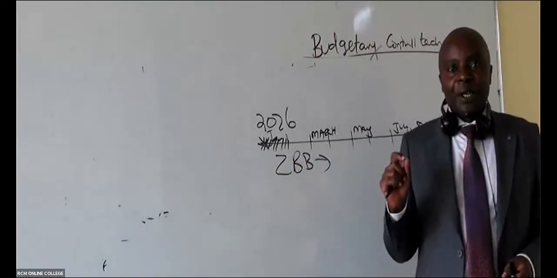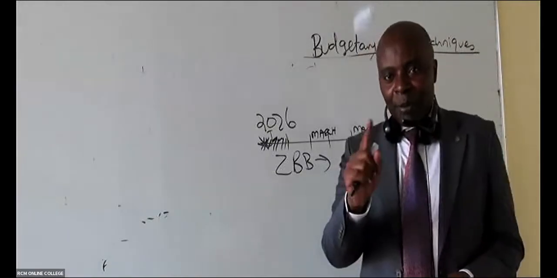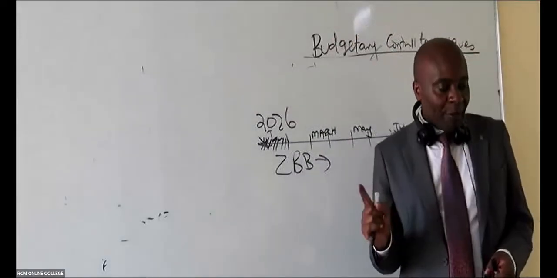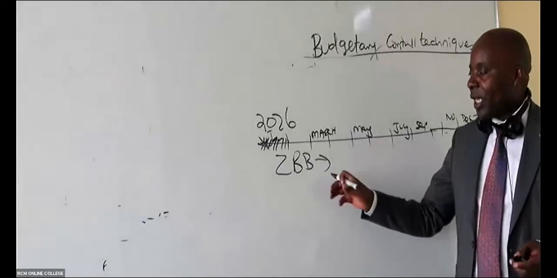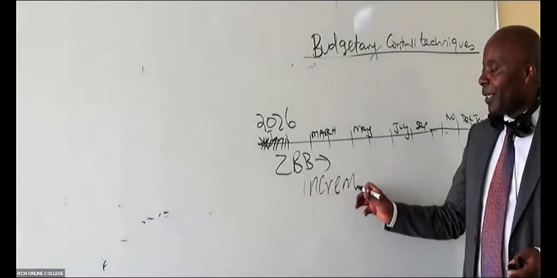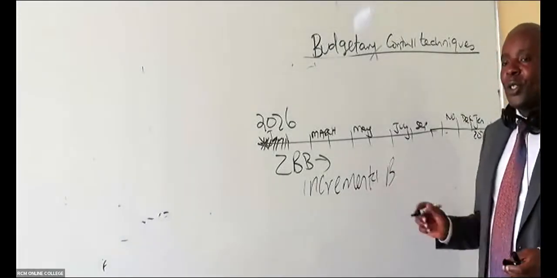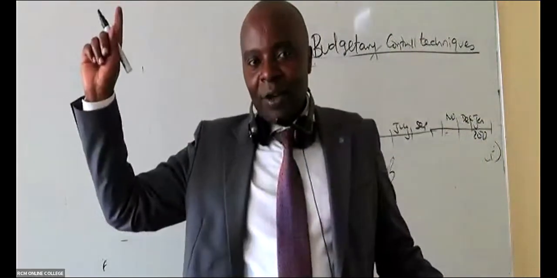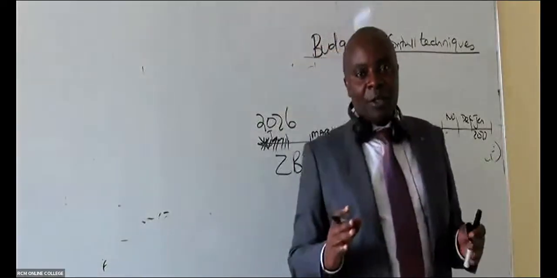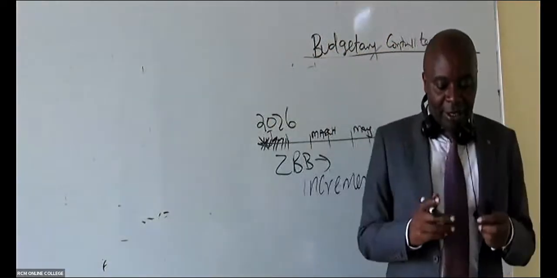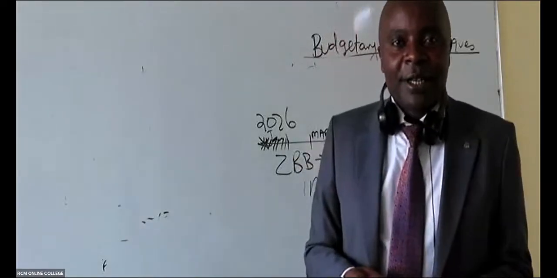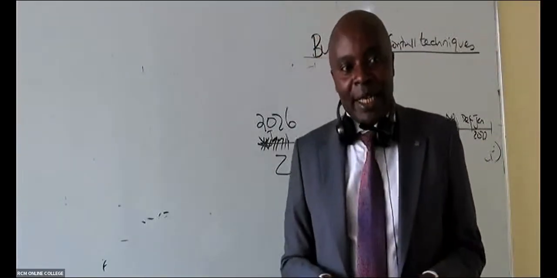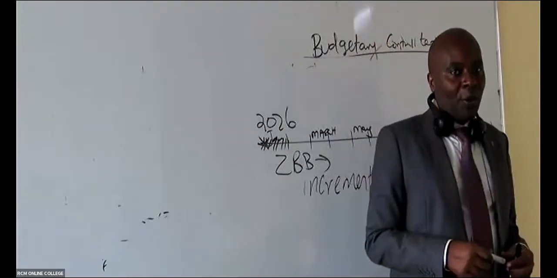You see, like in Africa, we are quite lazy. I hope you guys, because you're young, you'll be able to change that narrative. Because if you look at most African governments and the big companies, they always use what we call incremental budgeting. So under incremental budgeting, they use last year's budget as the base, and then they multiply everything by 110%, or whichever percent they agree. So they come up with an increased budget. That is why the other day you were seeing Kenya's budget being 1 trillion, it went to 2 trillion, now we're at 3 trillion, because you're using an incremental budgetary system, not zero-based.